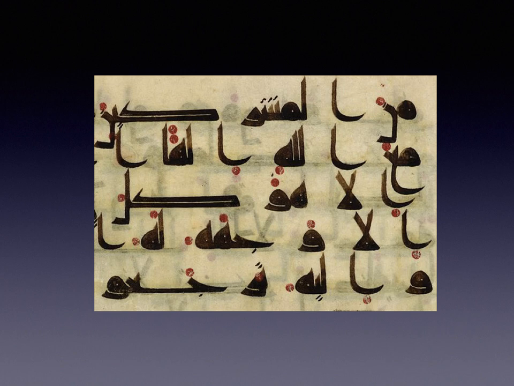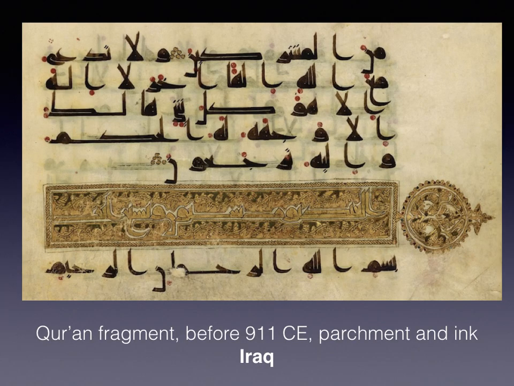So much so that the placement of letters on the page is done in very careful geometric sort of calculations. So when we come back to this, we have the actual Quranic verse in that dark lettering with the red circles. And then that large, much wider band is sort of the title of the particular verse itself, incorporating and framing a kind of calligraphic title. So the placement of the Quranic verse, its title in that gold band, and then the space of the page itself, all of that factors into an overall visual impact.